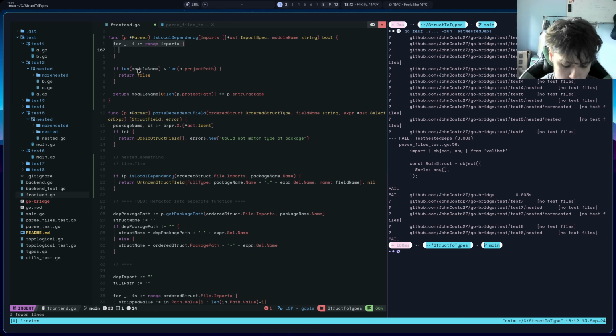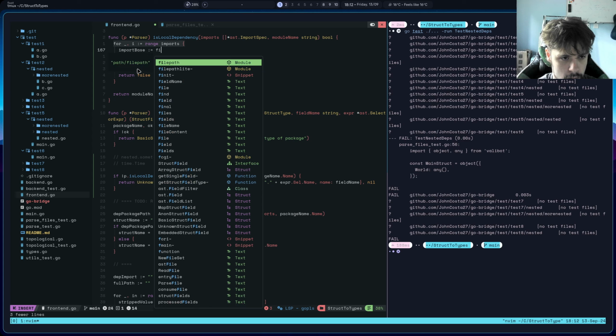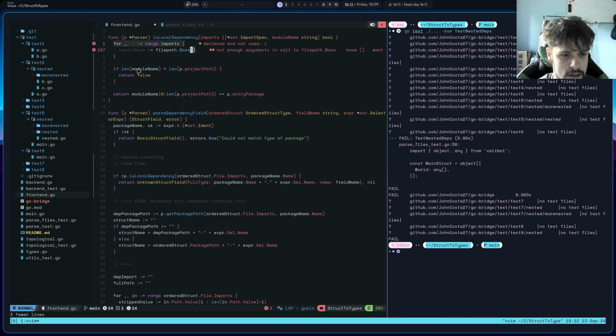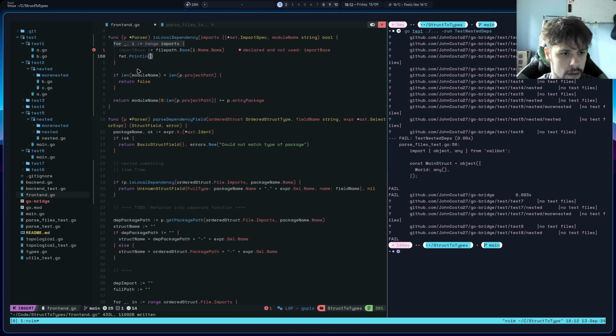Actually, let's go package import base, file path.base at i.name. And let's just print. I'll show import base. There we go.